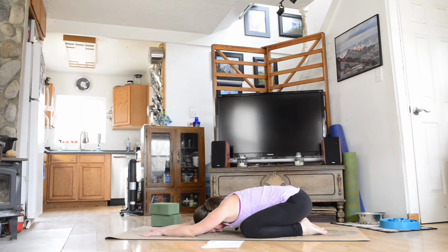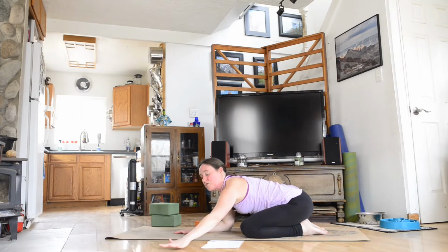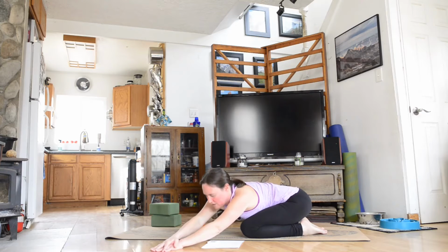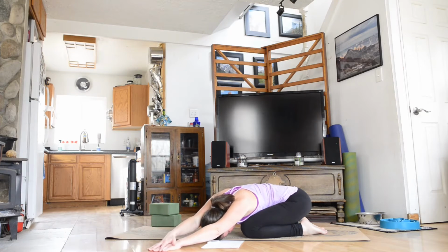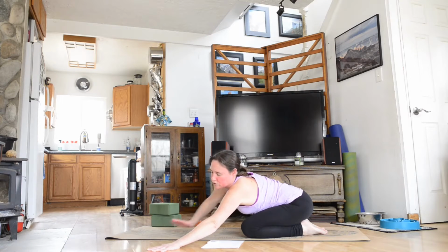Again, continue with that Ujjayi breathing. Two more inhales. And exhales. Once more. And from here, go ahead and stay with your legs in the same position, but take both of your arms out to the left. And stack your right on top of your left hand. And now put your forehead on the ground if it reaches. And just do the nice side stretch here in your side body, keeping this right hip grounded into your heel.